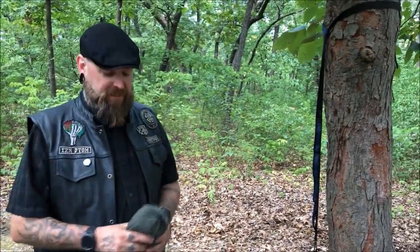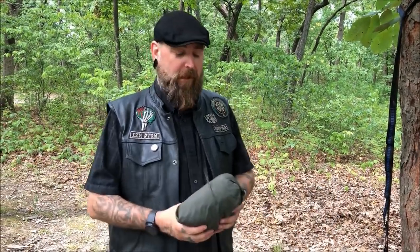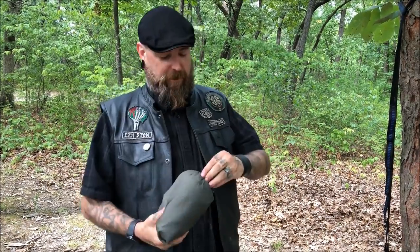All right, now that we have the other strap on the other tree set up, it's time to put up the hammock. Now, if it was raining, if you're hiking in and it's raining, you're going to want to do the tarp first, but that's not the case here. So I prefer to do this so I'm not working under the tarp.